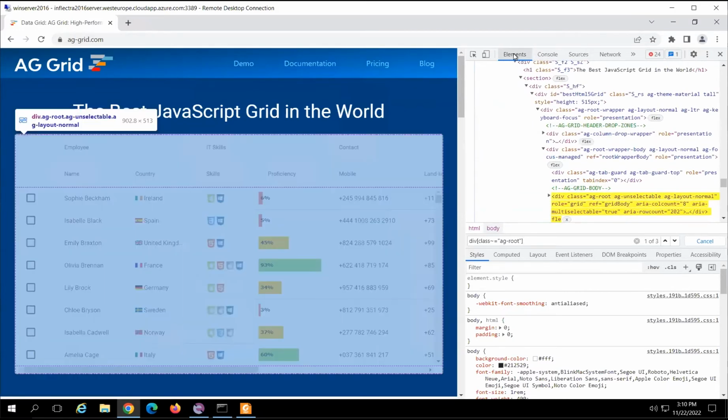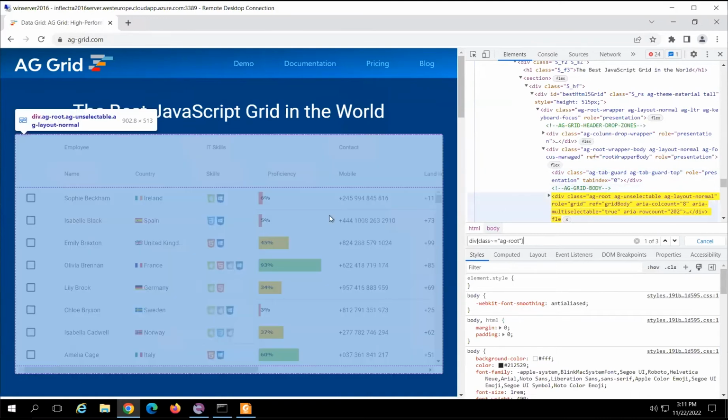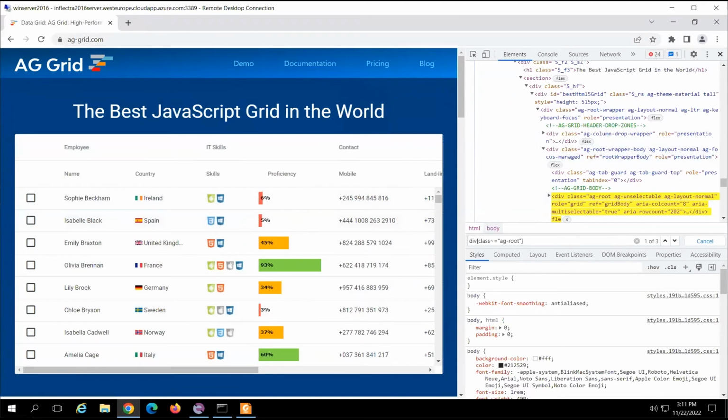And if you can find such an element in your application, then very likely you are using AgGrid. So definitely, in my case, I have AgGrid on the page. So let's see what Rapise can do with the AgGrid.